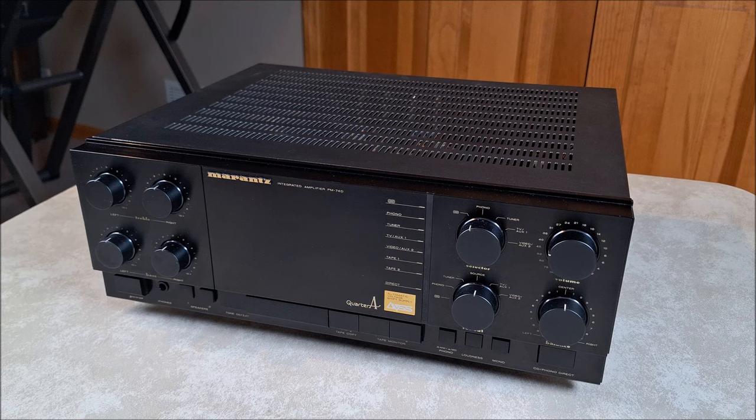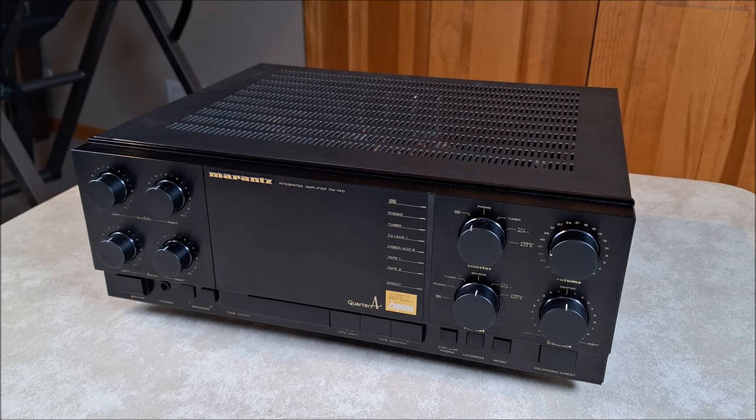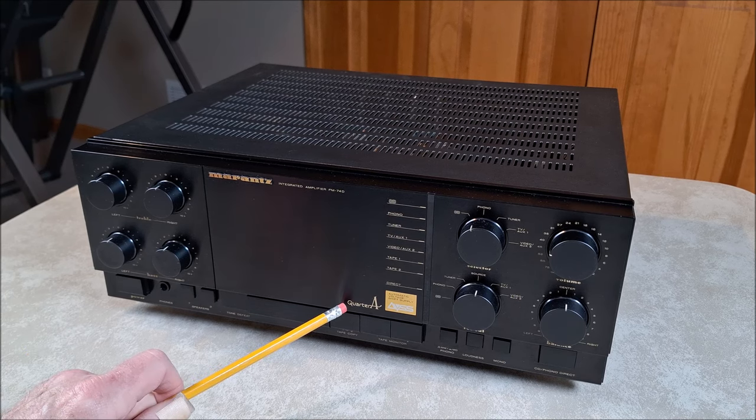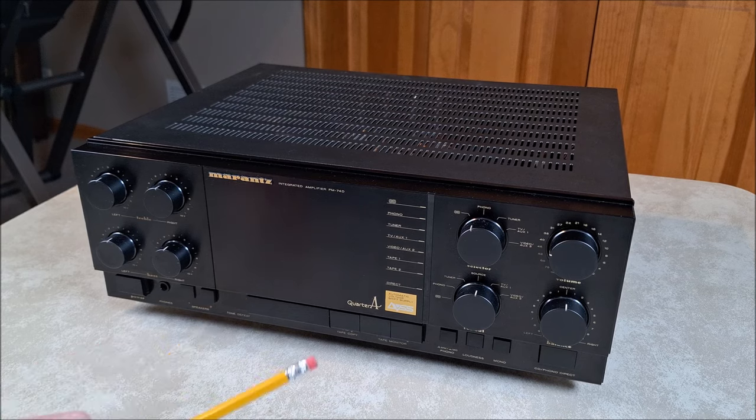So this is the Marantz PM74D, a close-up look at it, and it's a really interesting unit, rather robust and pretty hefty. I think it's about 30-something pounds for a medium chassis, and you'll see when we get inside why. What makes this unit unique is what they call quarter A. Now, it's rated 105 watts per channel, which means 25% of that 105 watts will be delivered in pure Class A. Now, it does that in a unique way.